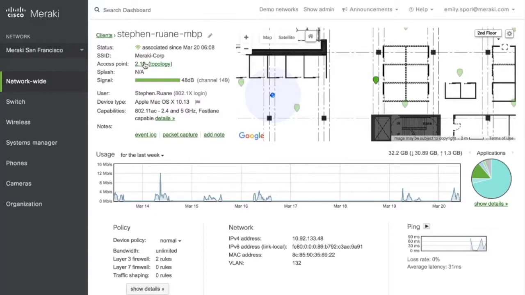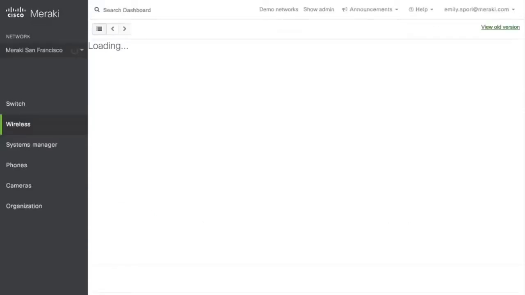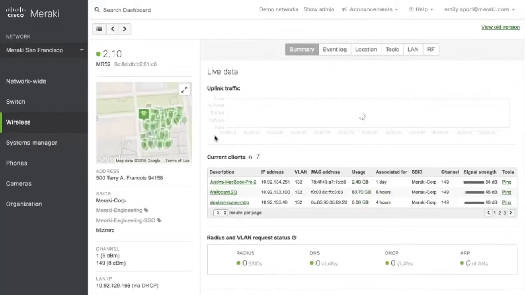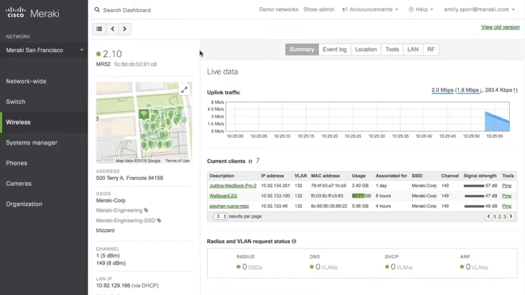But what you can do, no matter what, with our access points is you can come in and say, all right, well, let's go look at the access point that this client is connected to. And there's so many different tools here for troubleshooting. So we'll talk about a couple of them. But this is just a very high-level overview. And if you have questions, definitely reach out to Deanna, and maybe I can demo something specific if you have a question there. But when we dive into the access point, what we're seeing is a couple things.